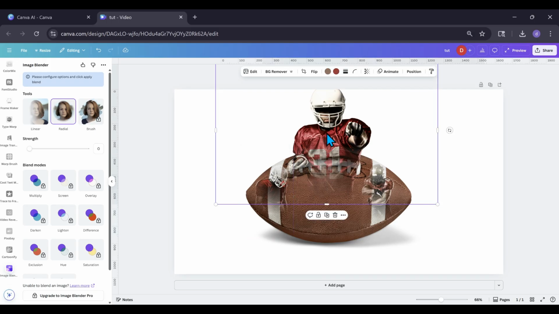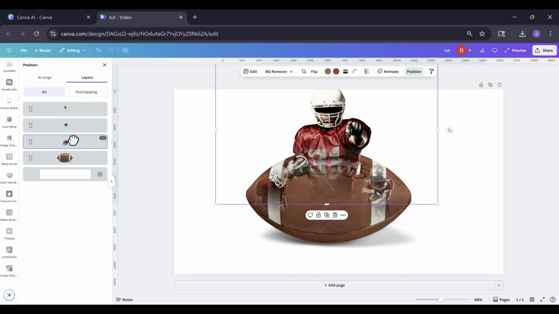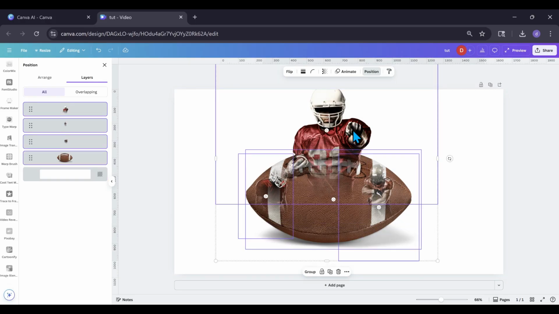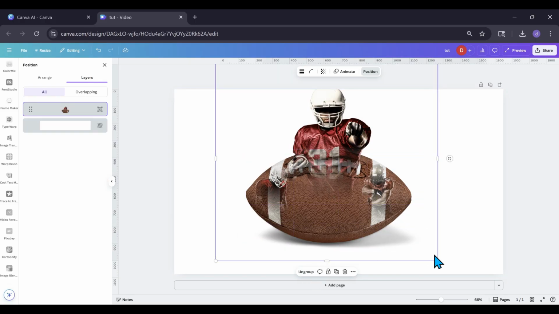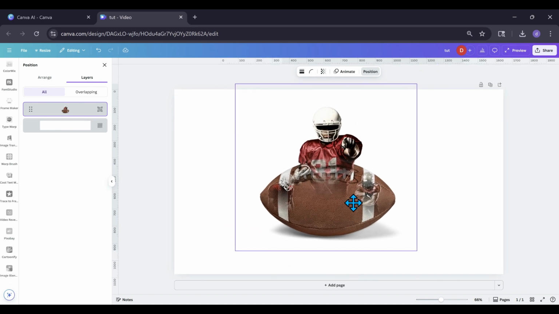And now if you want to, you can put him in the front. If you got a little bit of that helmet showing, you can just make sure he's on top like so. And there you go. And then you can put whatever you want in there. So once you got those away, what I would do is just go ahead and group them together and then resize them down. And then you can add all your bells and whistles.